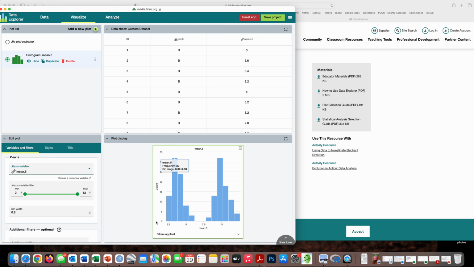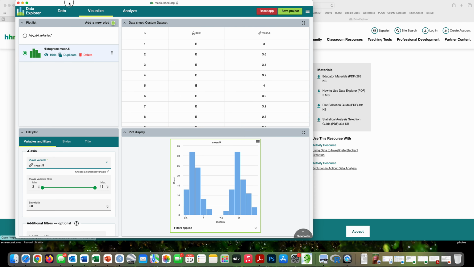And what you can see from this is even with only drawing 5 cards, you begin to see something that begins to start to look like a normal distribution. And the other thing that you can see is that these 2 normal distributions don't really overlap with one another.